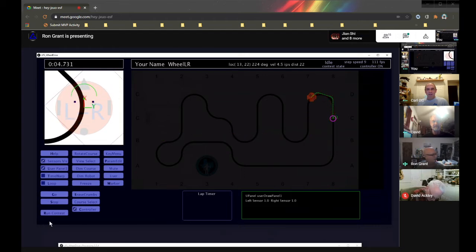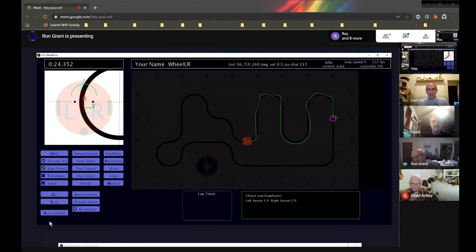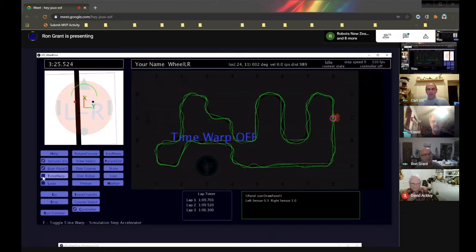Okay, here's normal speed. And so the robot's behaving exactly the same. It's just that when I speed it up, I'm just iterating the steps without you seeing them, but I'm doing everything the same. So there's no difference at all. Time warp, that's time warp. Not time warp, not time warp.